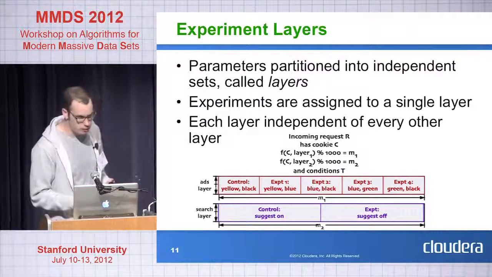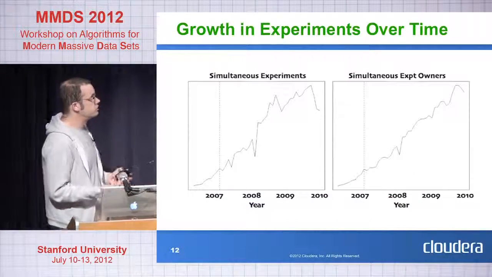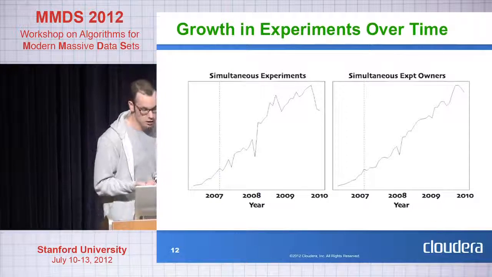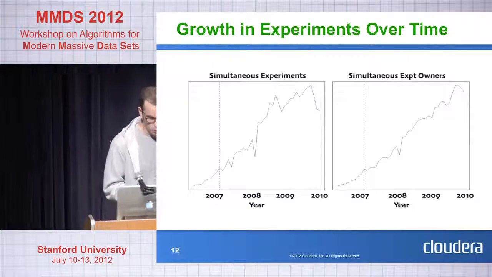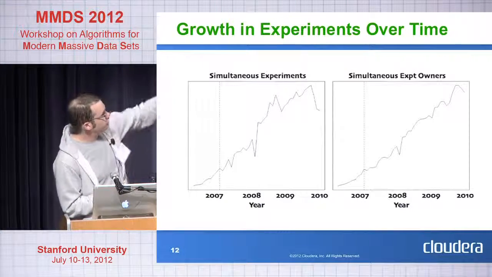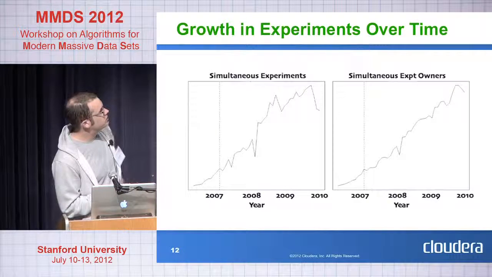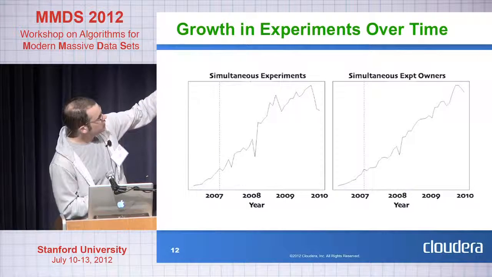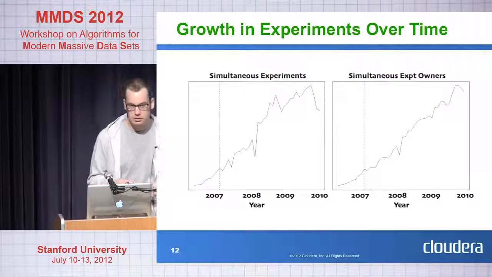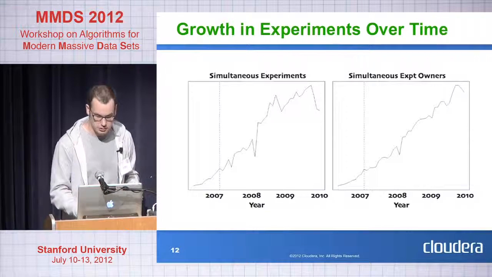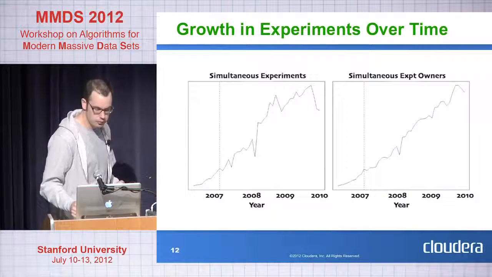And actually, the way you can tell is this graph. This is actually the graph from the paper, and in typical Google fashion, there's no y-axis. But this is the growth in both the simultaneous experiments and the number of people running experiments over time. That little dashed line is when they put the new system in place back in 2007. Those dips you see post-2007 are holidays. Google, December, you just turn off experiments for all intents and purposes. Just let the system crank and make money, that kind of thing.